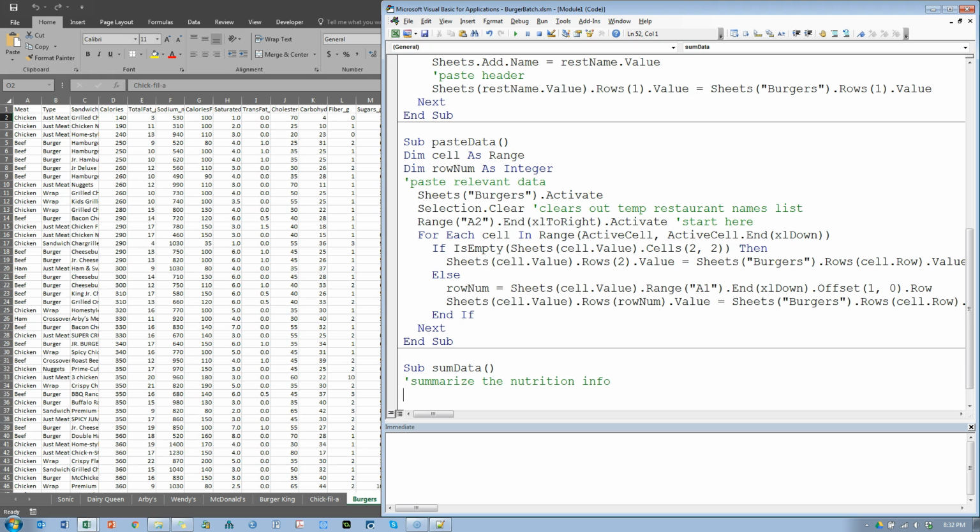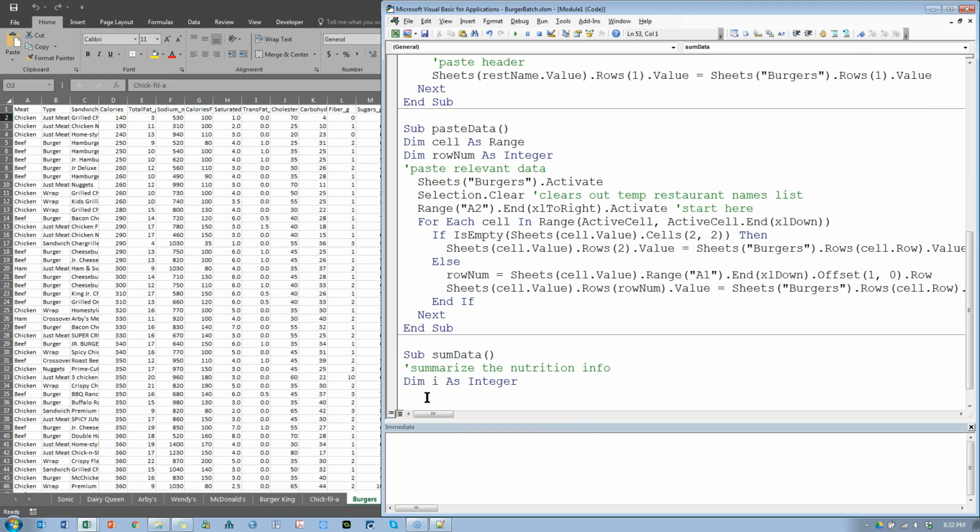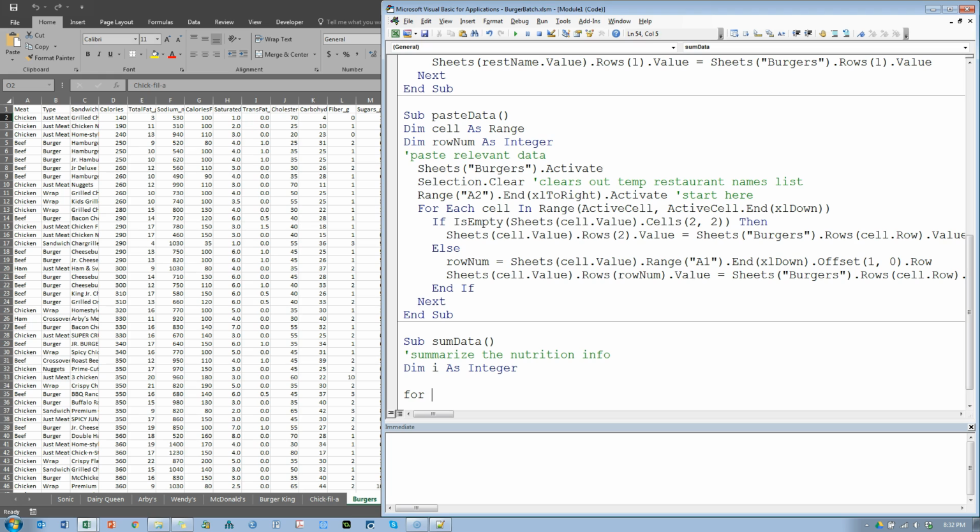Let's do an I. So we need a dim I. Dim I as integer. You'll see why. Because I'm going to say for I equals 1 to the number of sheets we have, not including the last one. So that would be, let's see, to active workbook dot sheets dot count, -1. So for all the sheets from 1 to all of them -1.